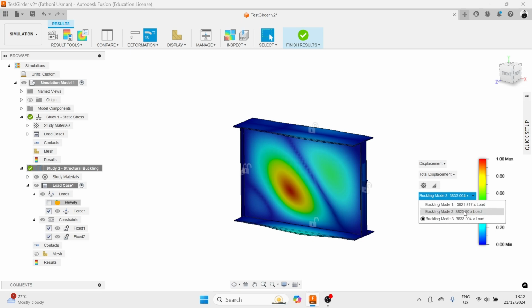Because if you place too high a value, it will generate an error, because large deformation will occur and cannot be captured by the software. There is a limitation on this one. If you want to use the large deformation mode, you need to use different software. In this case, Nastran, Inventor Nastran.